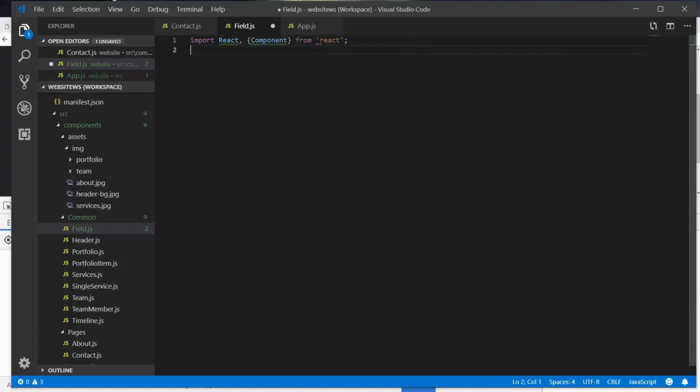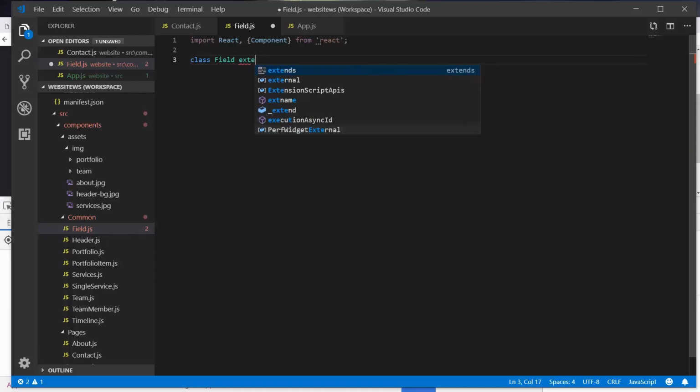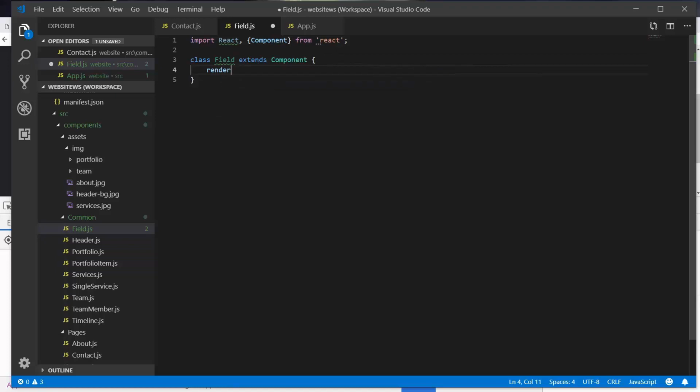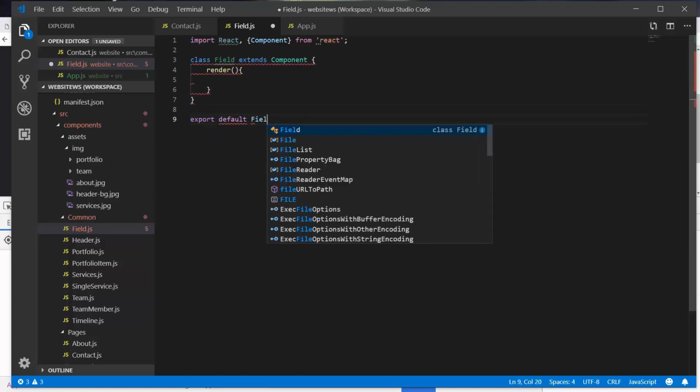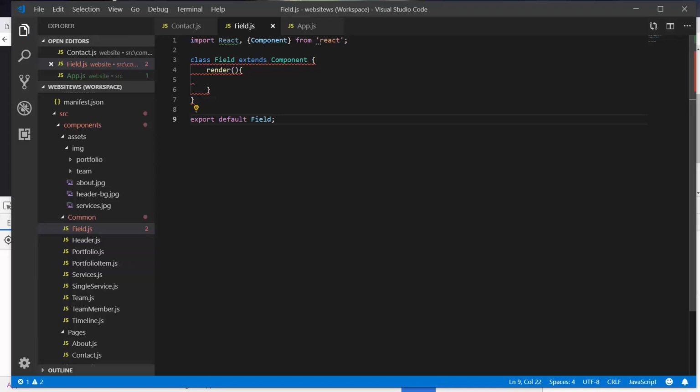Going to get rid of that right there. And then we're going to say class Field extends Component. Then we're going to write the render method and export default Field. Good stuff. We're going to save this.